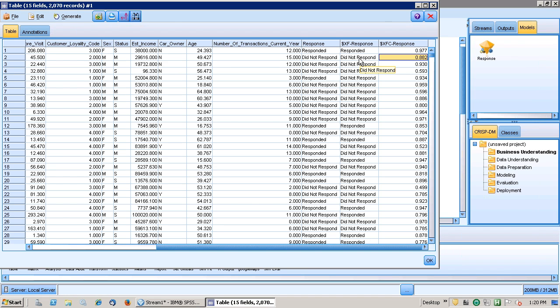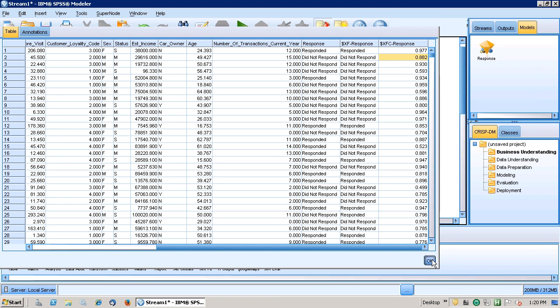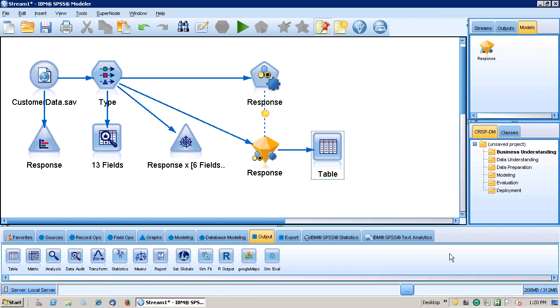So going forward in terms of our business systems, what we'd want to do is start to act on some of these insights where an individual did respond. Okay, so let's take that and we'll click on OK, and we'll just take this a little step further. So we looked at the response, again, in our data stream. We have it wired up so that we're actually adding two new columns to our data stream here.